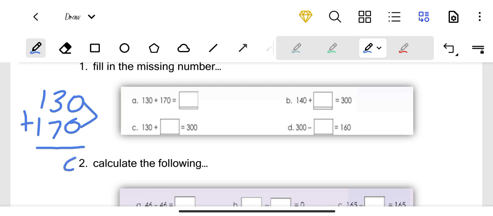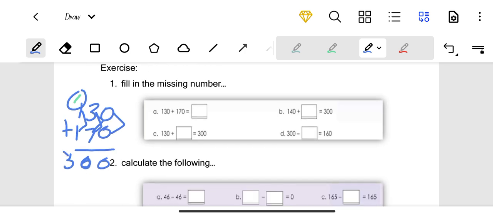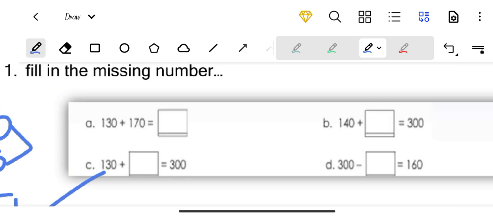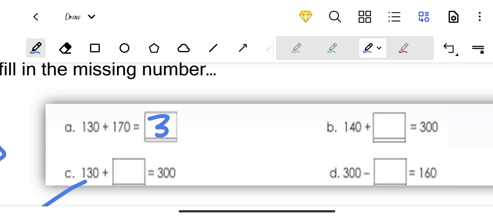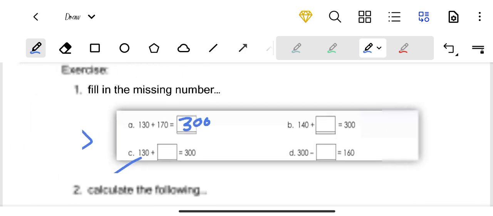0 plus 0 is 0. That plus that is 10, so we write a 0 and carry a 1 there. Why do we carry a 1? Because that plus that is 10, so you write a 0 and then you just carry a 1. 1 plus 1 is 2, plus this one is going to be a 3. I hope this is making sense. So that's 300. Let me put it there that we have the answer of 300.